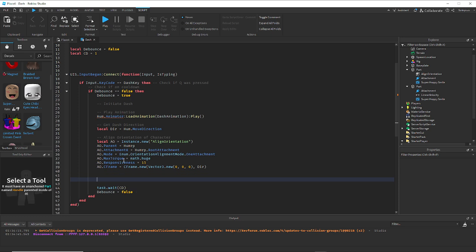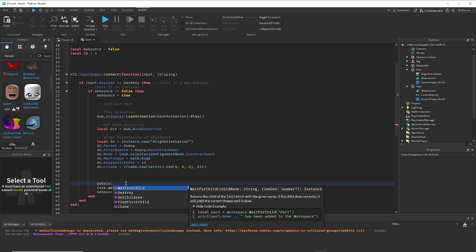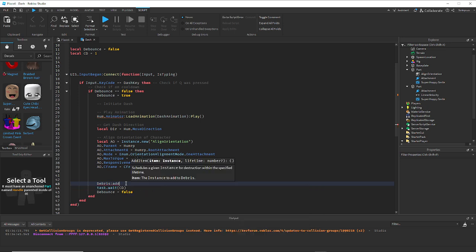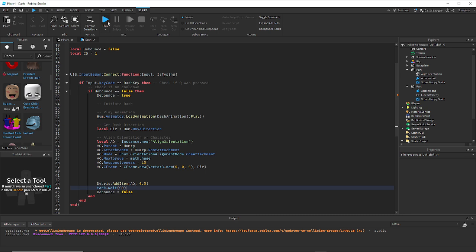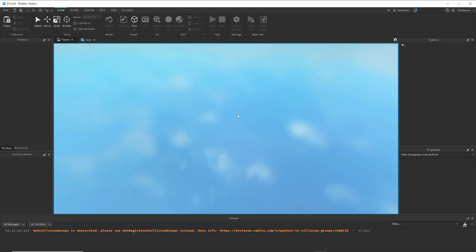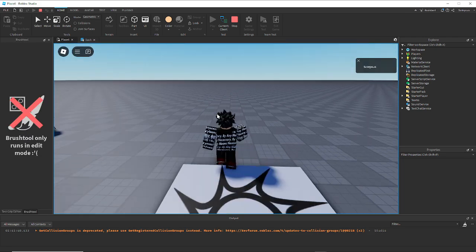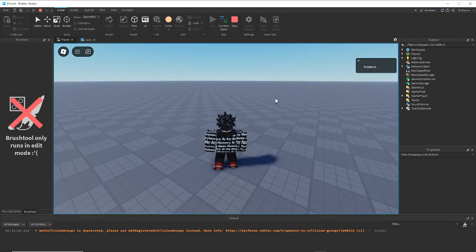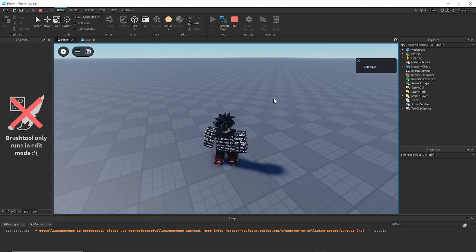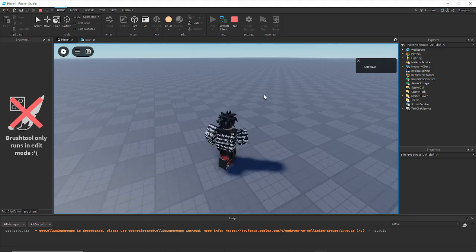But yeah, if we just do this and then we use debris and the add item method to destroy the align orientation after, let's say, 0.5 seconds, you can see that usually if I am facing this way and then I quickly press S, it just slowly moves backwards, right?